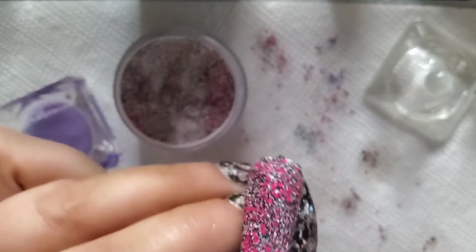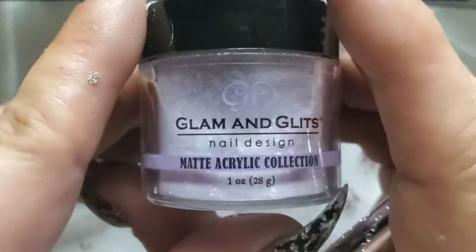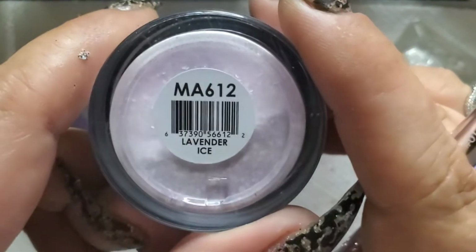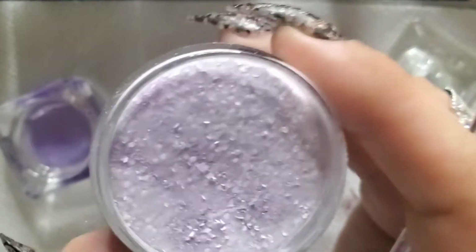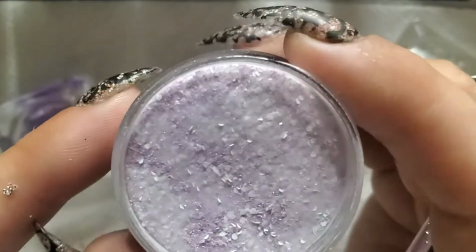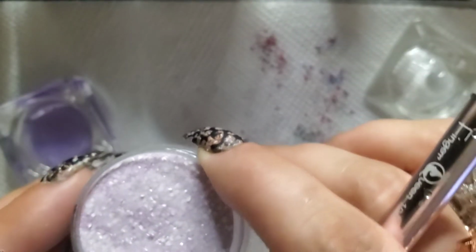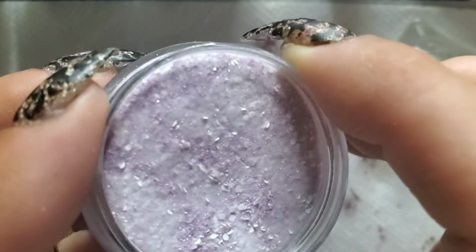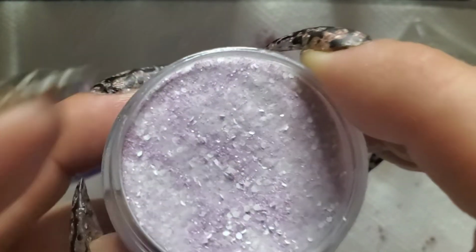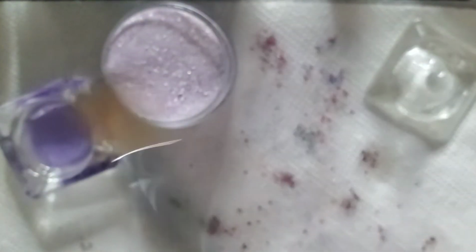I love these. So let that dry over here. Matte one's out of the way. I think this is the last matte one. This is the matte acrylic collection also, like I said, and this is Lavender Ice, and it's just this really pretty baby purple. It looks like there's some glitters in there. It's got a little bit of a sparkle in there, and then some white octagon or circle little decos in there.